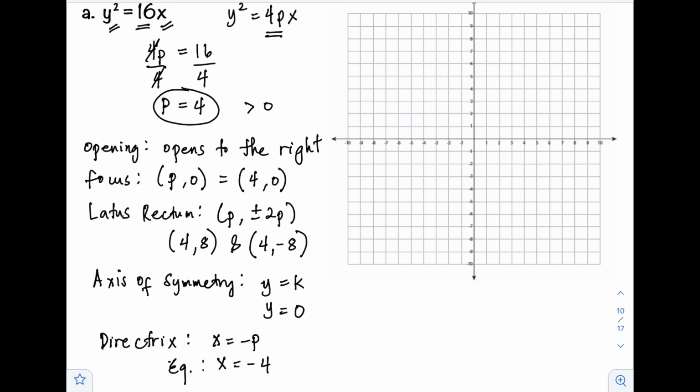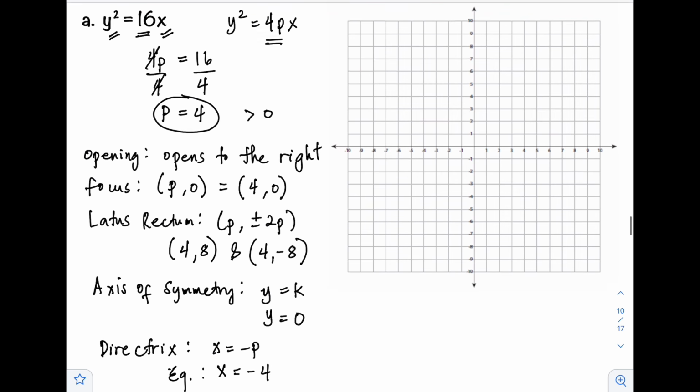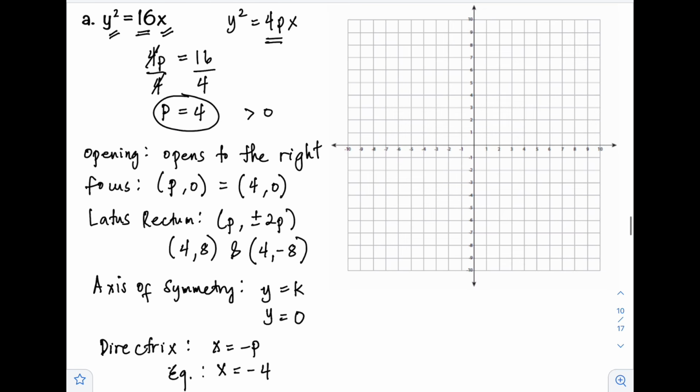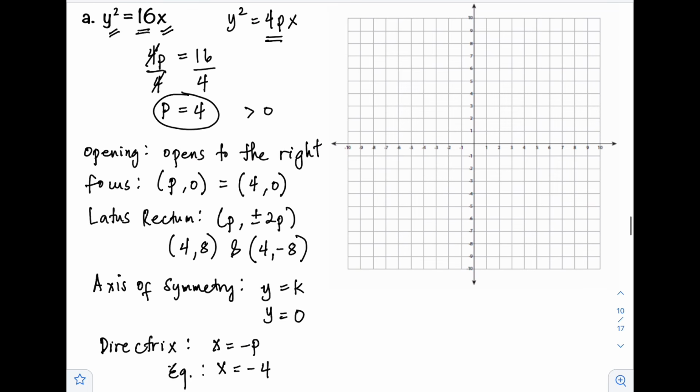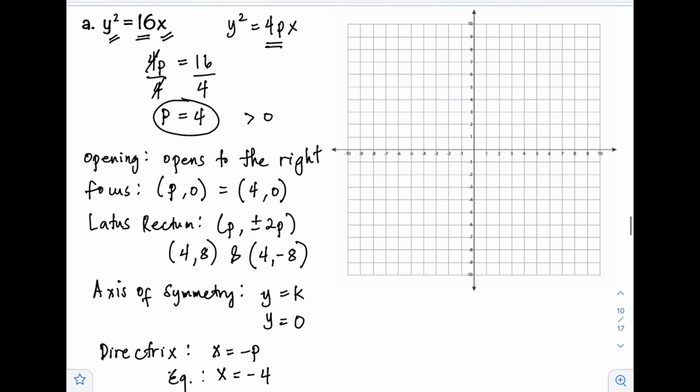Okay? So next, since nakuha natin yung mga parts ng ating parabola, so pwede na nating i-graph sa ating Cartesian plane. So ang una yung ipa-plot is syempre yung ating vertex na makikita sa ating origin.